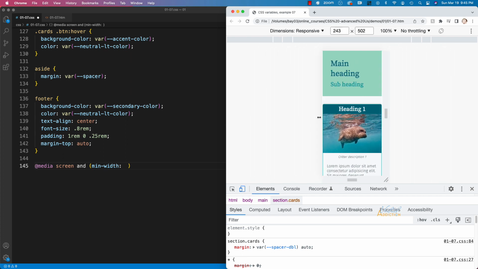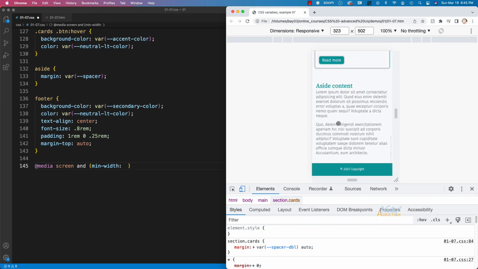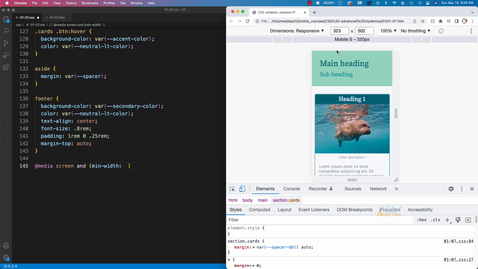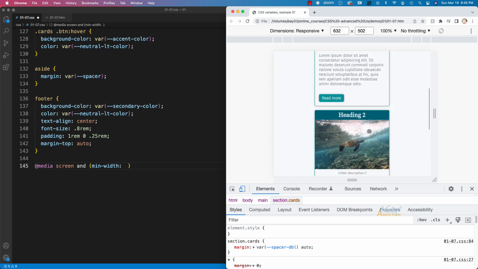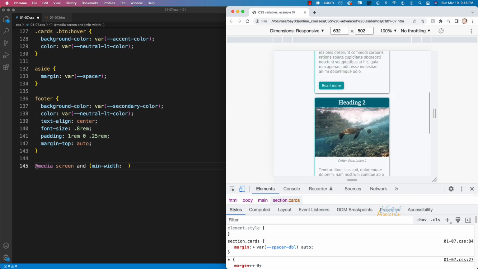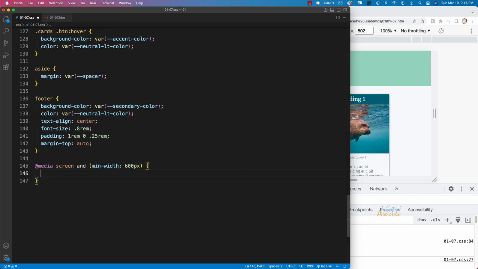So you can see what your page is going to look like at the small screen size, and our page currently looks fine at a small screen. But as I increase my page size, the layout starts to not work quite so well. So I'm going to make a media query that is around 600 pixels, and then we'll open the curly braces, and then we can start to build our media queries for this condition.